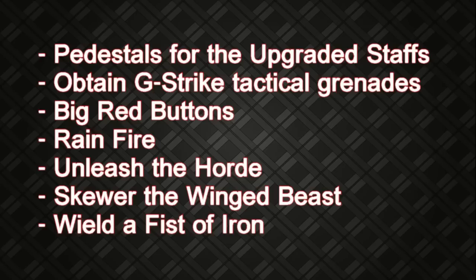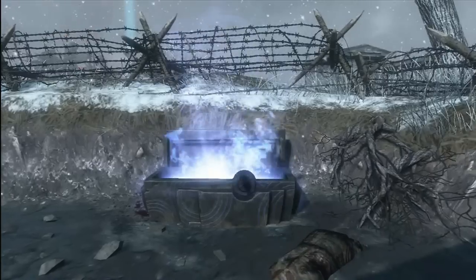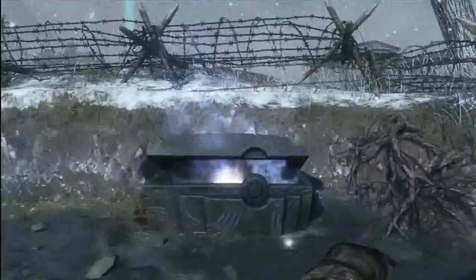So, let's get started. Before we get into the tutorial, you need to make sure you have your first melee upgrade, the One Inch Punch, or Thunder Fists. To get the first melee upgrade, you'll need to charge up four chests located throughout the map by killing so many zombies near each one of them.